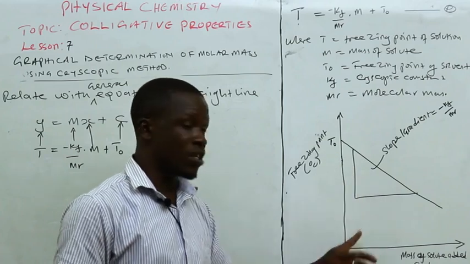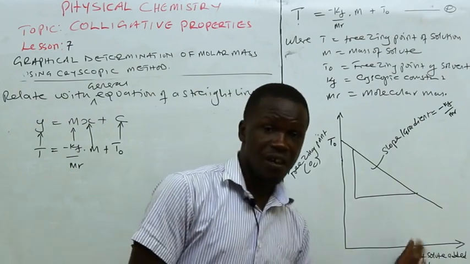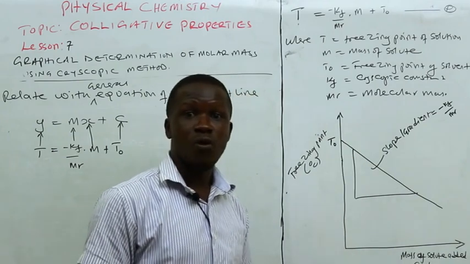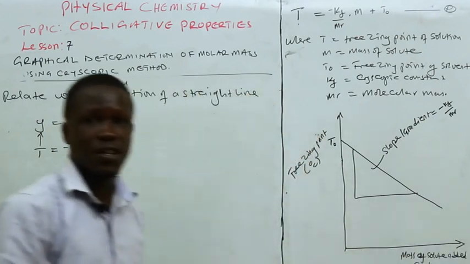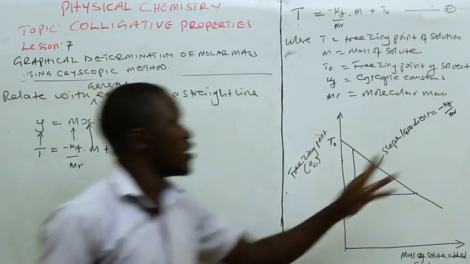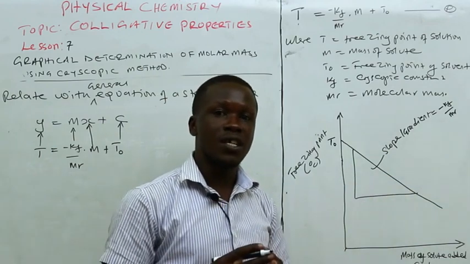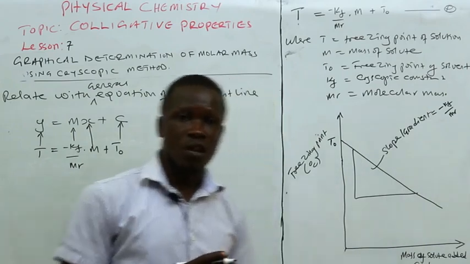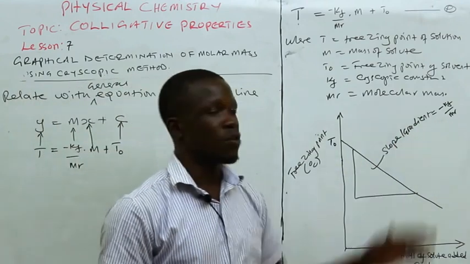So that means when you're plotting this graph, the numbering of this should begin from 0, because the y-intercept is a value on y when x is 0. So this one should begin with 0 going the other side. And then the other thing they can ask you is to determine either the cryoscopic constant or molecular mass, depending on what they have given. If the question has given the molecular mass of the non-volatile solute, they can ask you to determine the cryoscopic constant. But if they have given the cryoscopic constant, then they can ask you to get molecular mass.